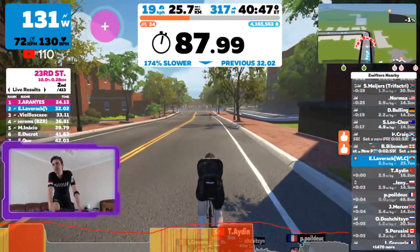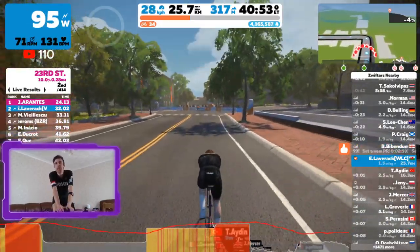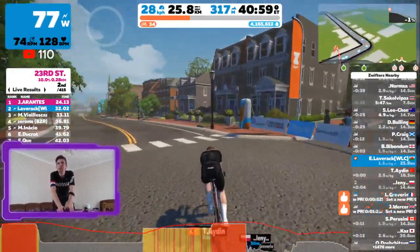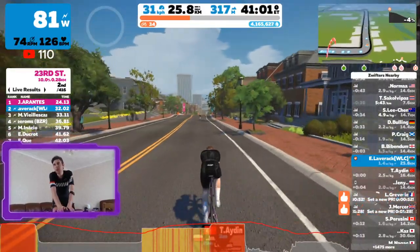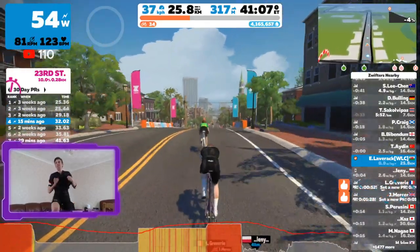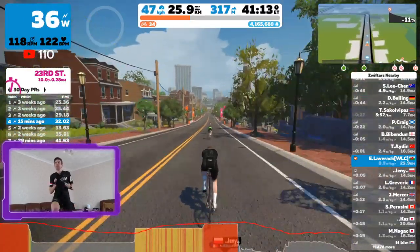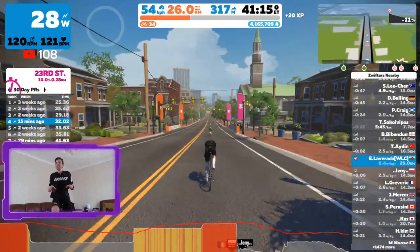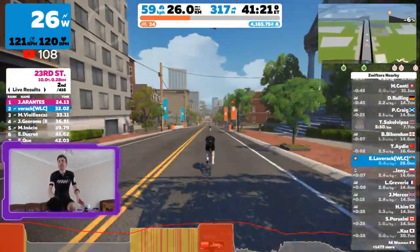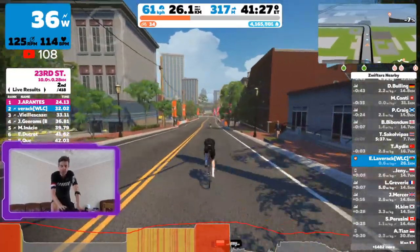Tom, I'm actually doing the race you're doing, bud. Not that I knew you were doing it, but I saw the race there and it fits in with my day, so I scrolled down and I saw your name, so we can do a little bit of a 1-2. I'll go first up the volcano, and then you can bridge across to it the second time. Oh no! Did it break today or did it break this morning or did it break yesterday? What a time for it to go.